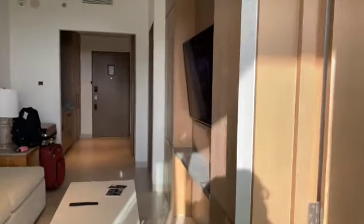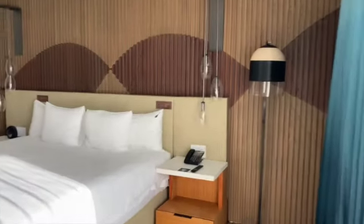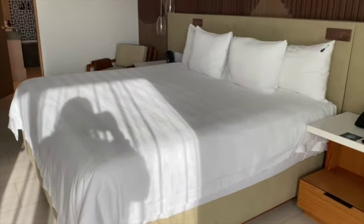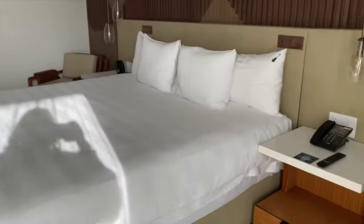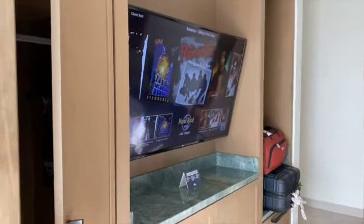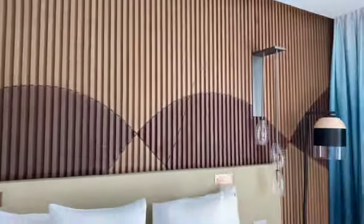And the living room again, I'm gonna turn here. And there's two ways you can get into the master suite, but this is the way I'm gonna go in. This is the master suite. I believe this is a king bed, if I'm not mistaken. I think it might be bigger. I don't know. Have your TV. You have your closets. We already have our stuff. That's a nice chair. I like this backsplash. That's dope. This is the bathroom.